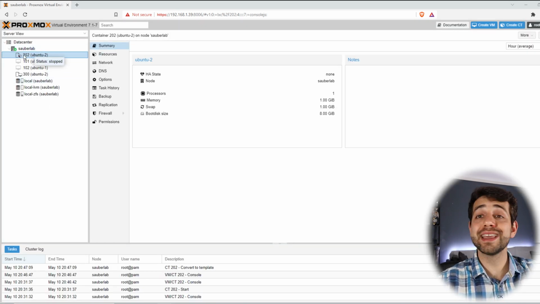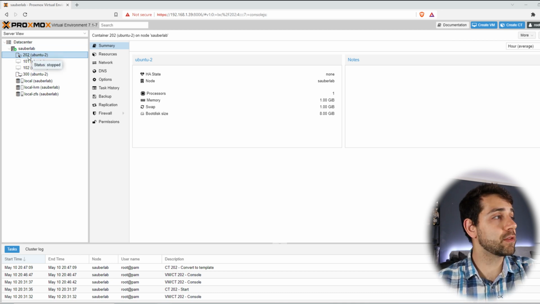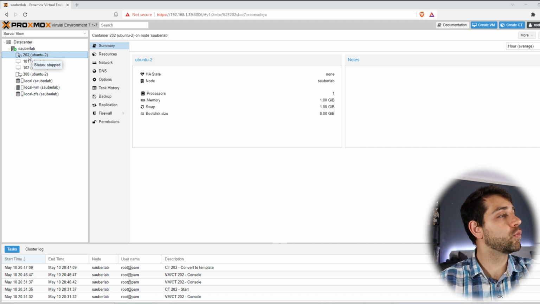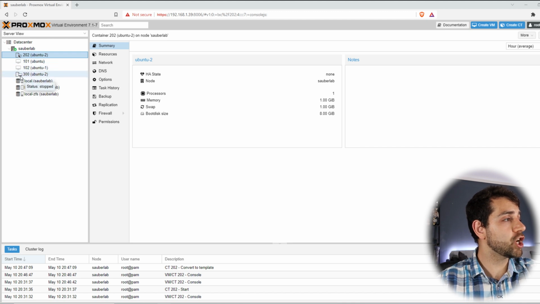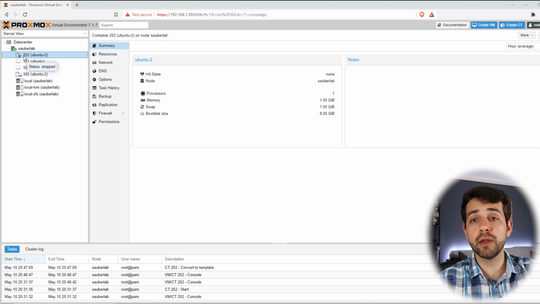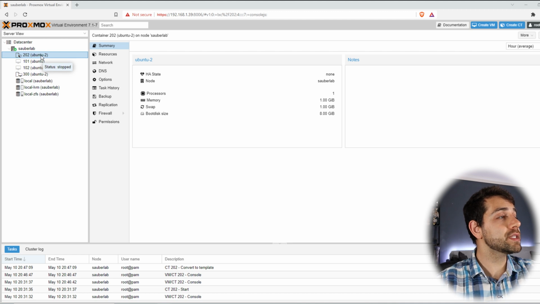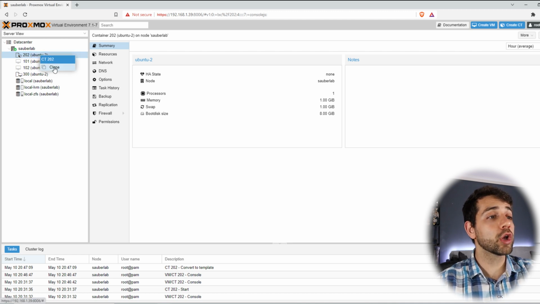Now it starts to create my template. So it will take a little bit until it converts to a template, not so much, but it will take. You're gonna know that it converted when this symbol changes. This symbol already changed, exactly the same as I have for my template for virtual machine. They have an empty paper with the symbol for container or an empty paper with the symbol for virtual machine. So I know that it has been created as a template. Next step, we can clone this container and start to do the configuration. To do it, I can come here and put clone.